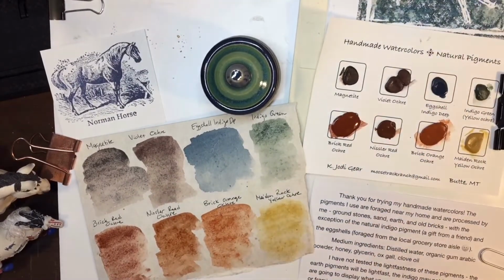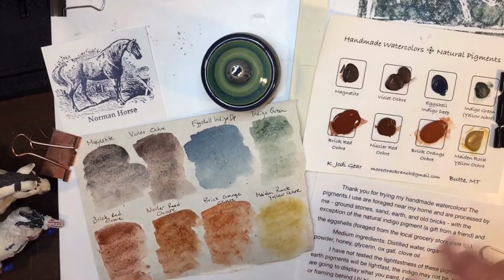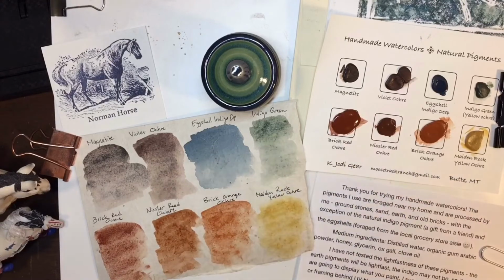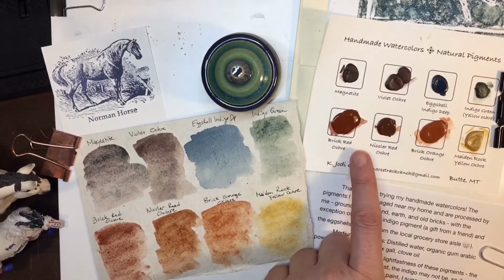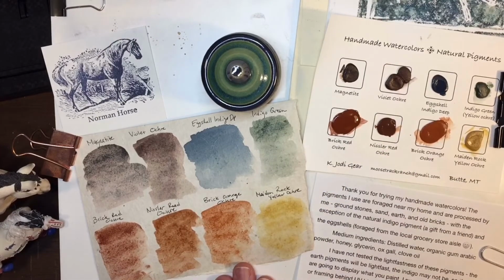There's all these things. I wanted to thank Jodi for sending these so fast. I am really appreciative, and my hat's off to the handmade makers like Stonework Mill, and gosh, I can name so many right now. But the people that go out and hand forage their paint, it's unbelievable to me. So I'm hoping that she does sell, but I know it's a hard process, and they probably will be very expensive because they're so hard won.